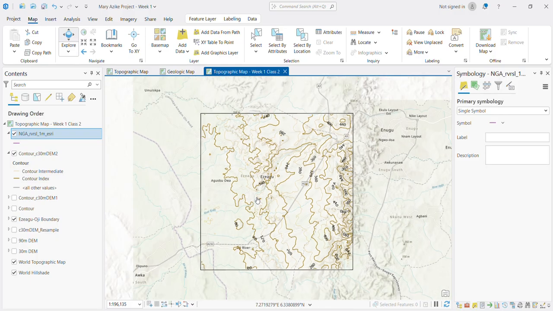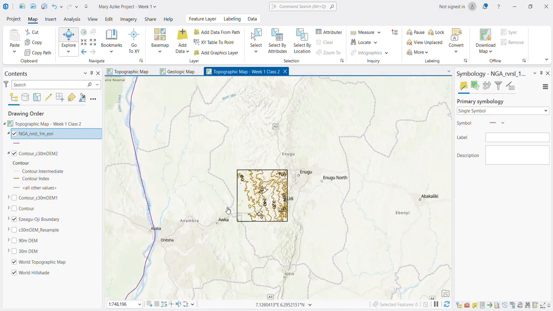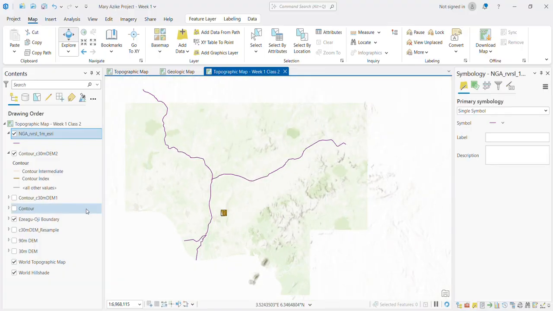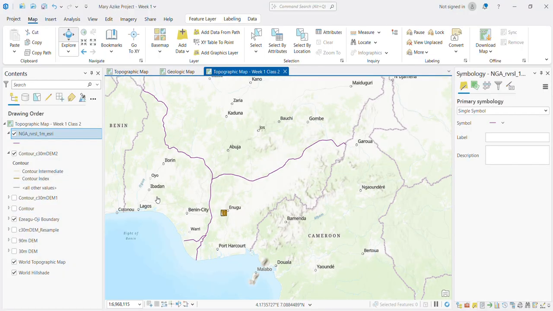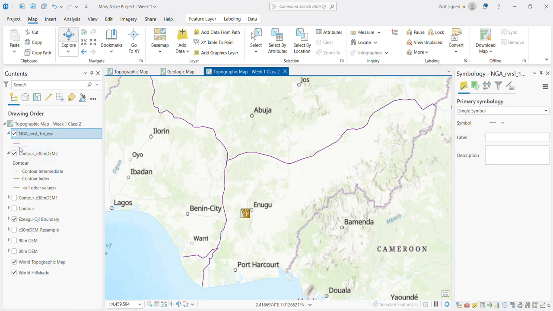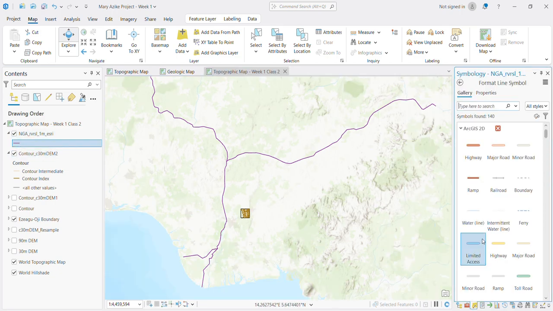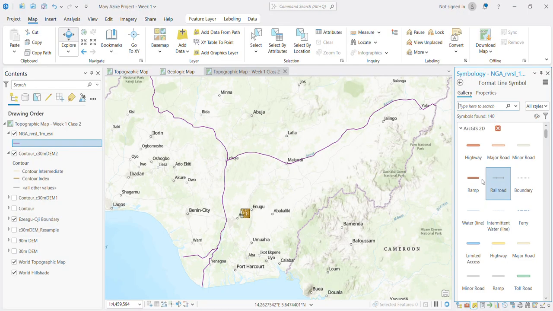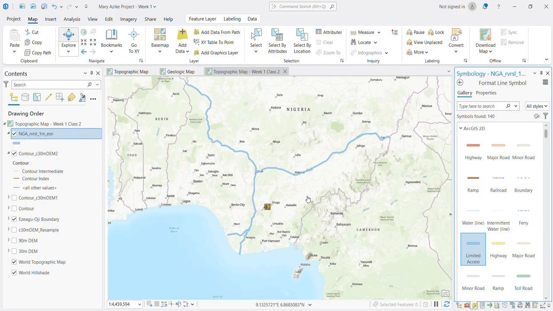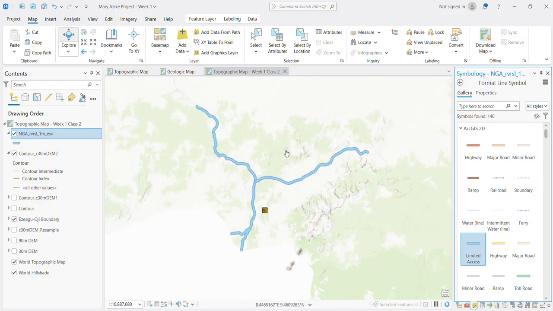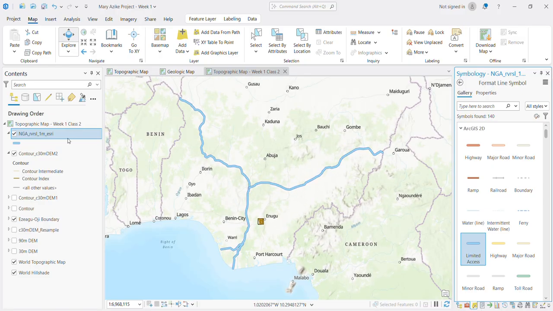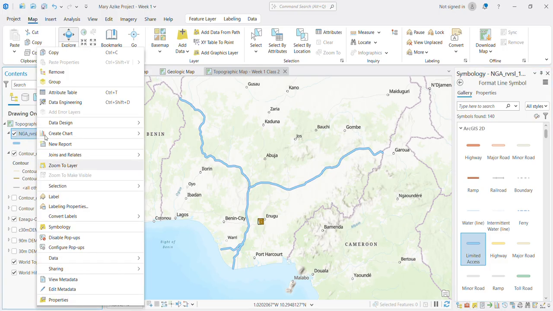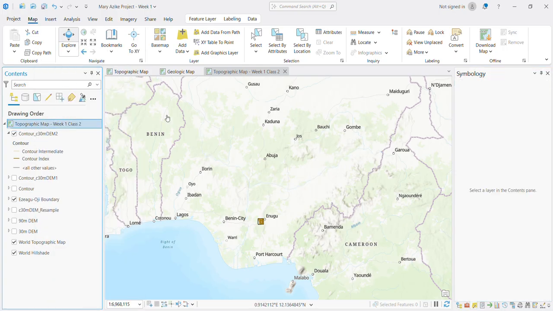Sometimes the data doesn't capture all the rivers. You see that it's only capturing River Niger and River Benue. That's the limitation of that data. So let's remove it. We're going to use another method.